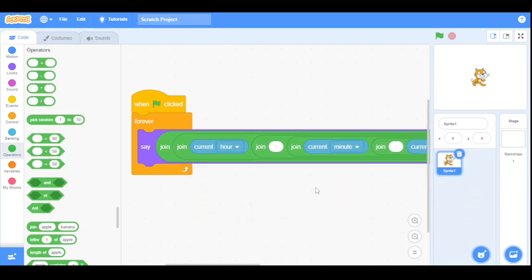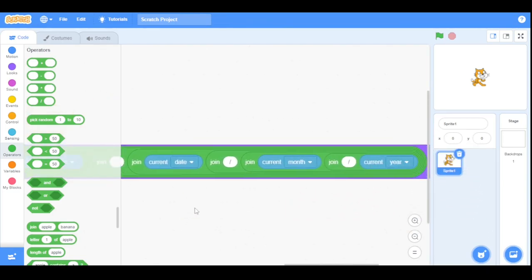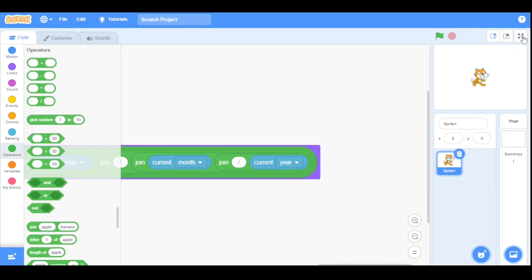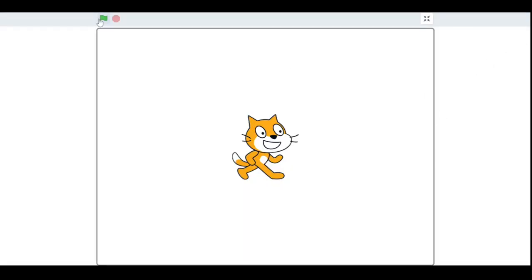Now drag this time here. Now guys, let's run our program. As you can see guys, it tells me the current time and also tells me the date and day and also the year.